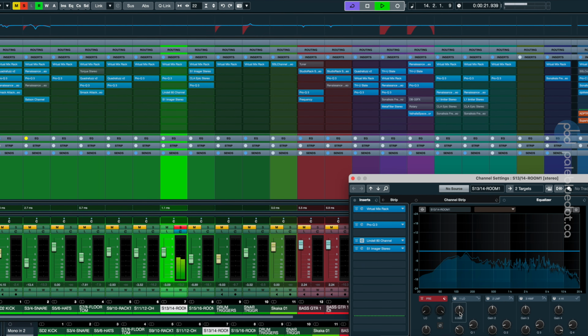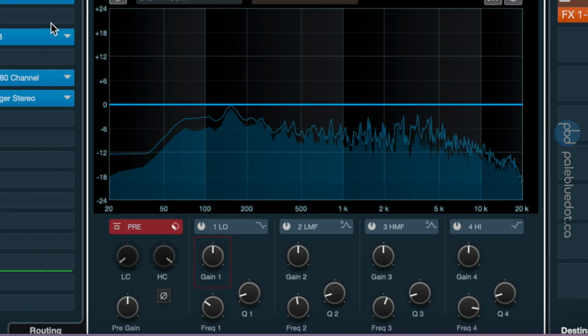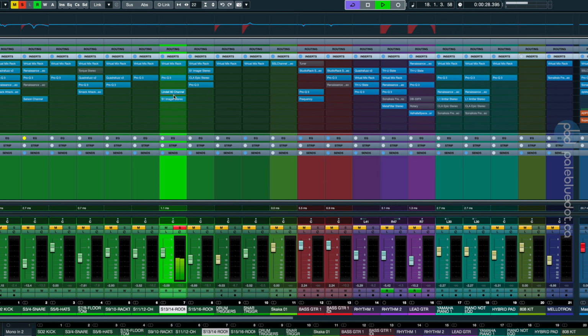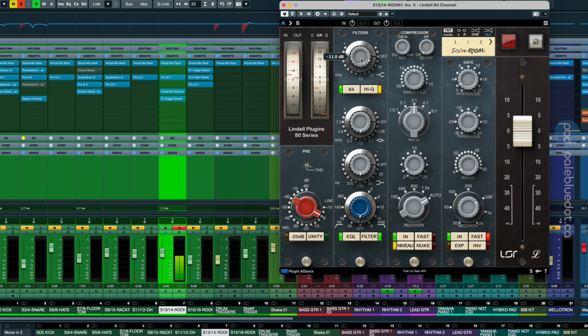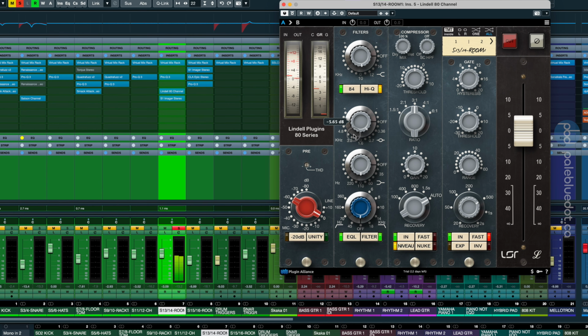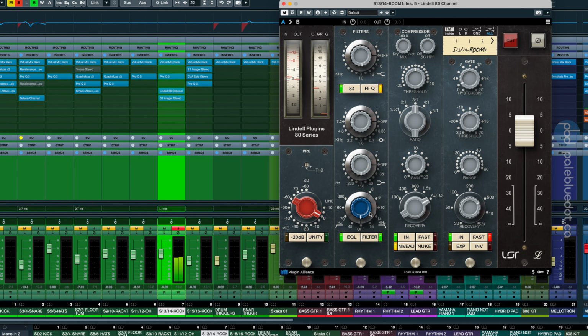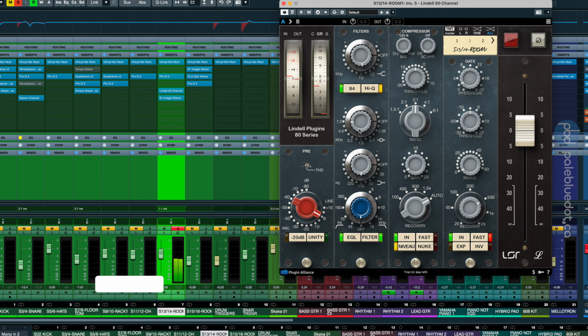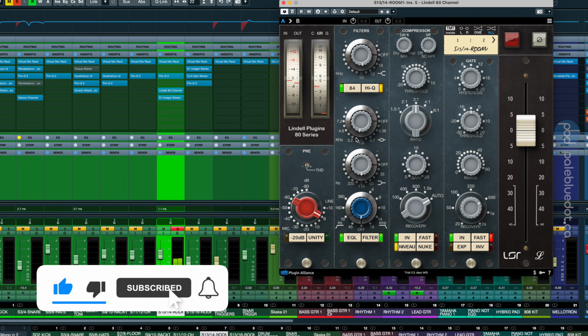Like, if I was to open my channel strip here, it's usually centered, and you turn to the left or the right. And at the end of the day, this isn't doing anything. Let's try the mid-range. Okay, nothing happening there. I'm not sure why someone would want to work this way.